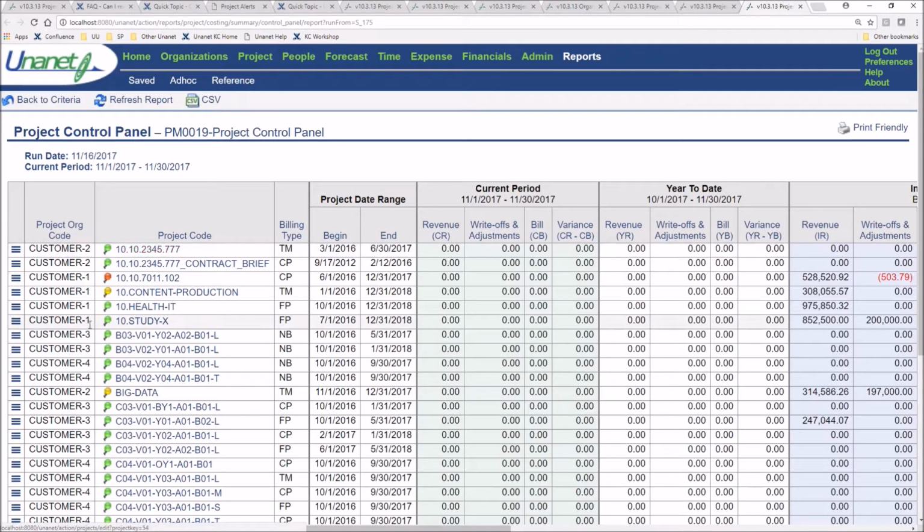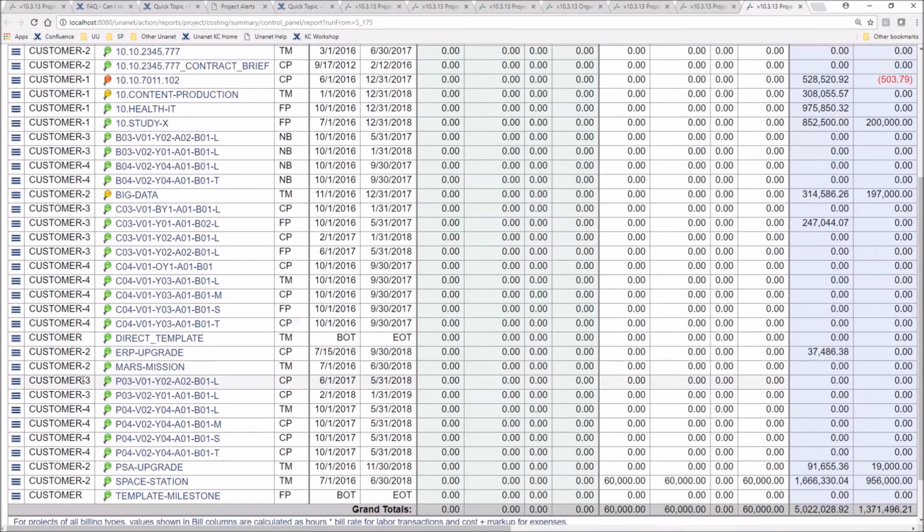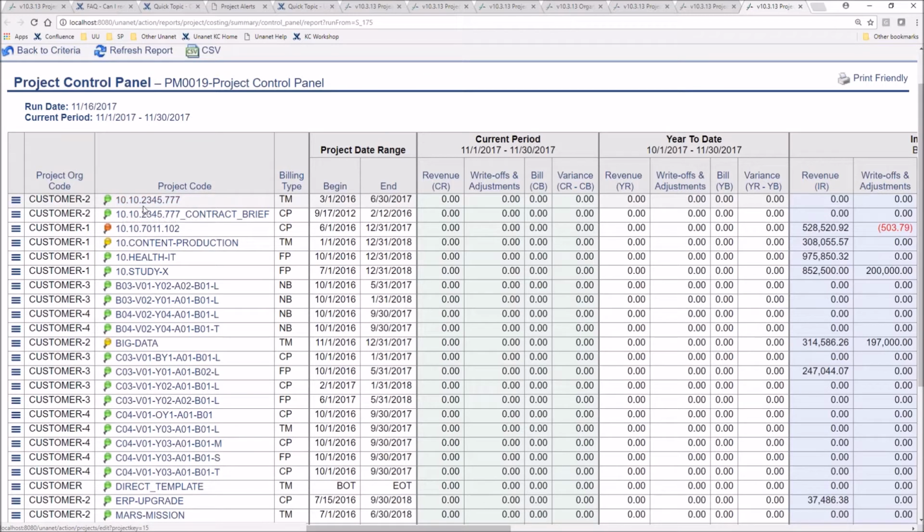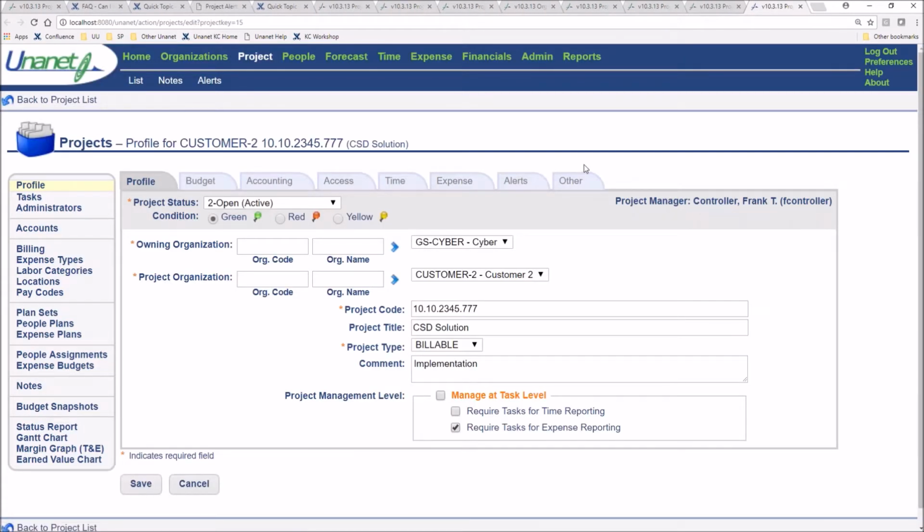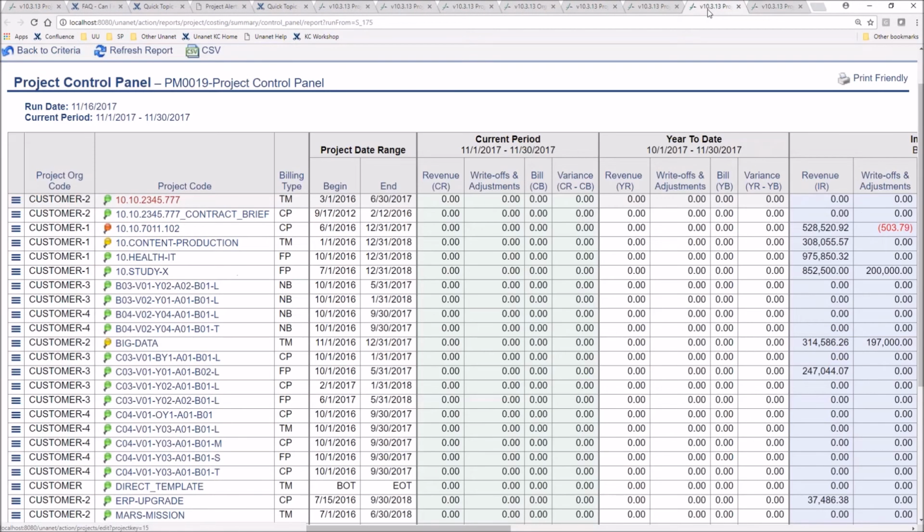I ran it for pretty much all of my customers here, and this gives us the ability to say, hey, I want to go and look at this project. And if I click on it, it opens up that project profile in another window. I can come back to my project control panel.